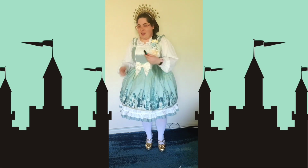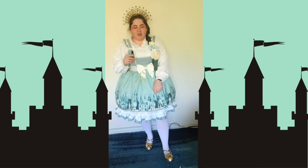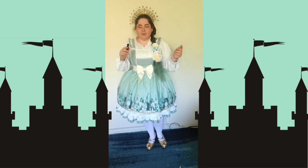That way I get the much needed added length, just to make sure that it is the more recommended Lolita measure or whatever.